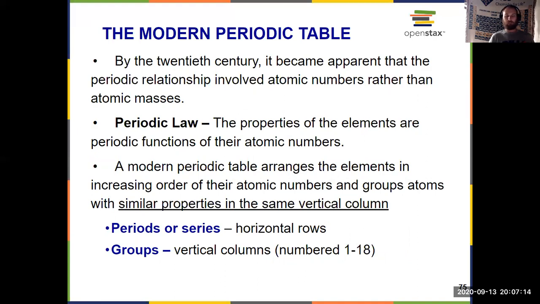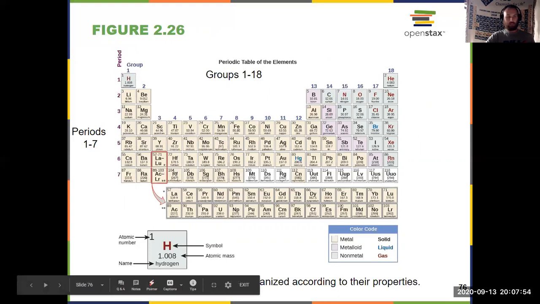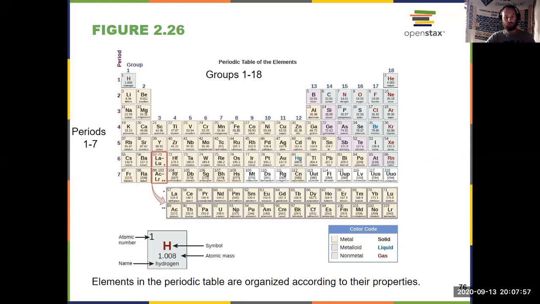But as I've already mentioned, it's the vertical columns that group things together with similar properties. Those are called groups. The rows are called periods or series. So looking on this slide here, you see groups are numbered at the top, one through 18. And then the periods are numbered over here on the left, one through seven. So if you were to pick a random group, let's say we did 14 here, carbon, silicon, germanium react more similarly to one another than do carbon, nitrogen, and oxygen. And this information down in the bottom left here, we've already seen why that's useful, to predict the number of protons, neutrons, and electrons.